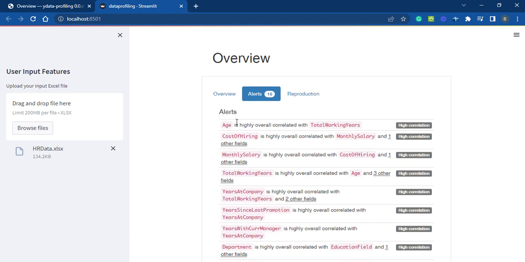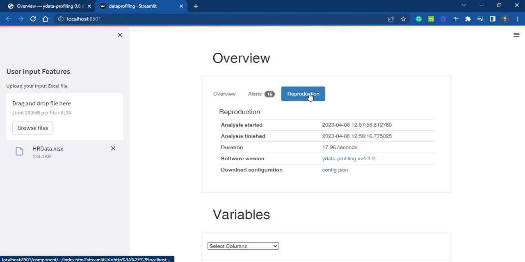Instead of doing it line by line, maybe doing the correlations and stuff like that in Python, it's doing all that hard work for you automatically and giving you the profile of the data, so that within 30 minutes or less, you'll be able to know your data in detail before you proceed to doing your analysis. So here you can see age is highly correlated to total working years. You can see all the variables that are highly correlated that you need to look for before you proceed to your model or any further analysis.